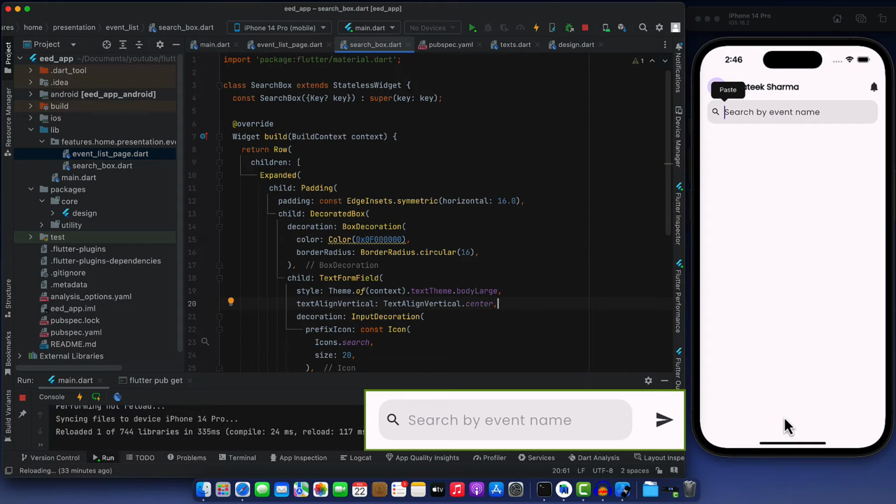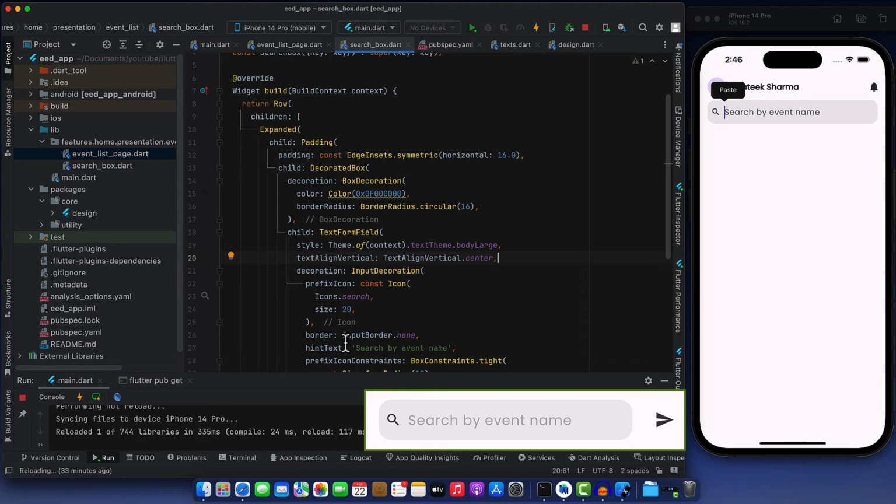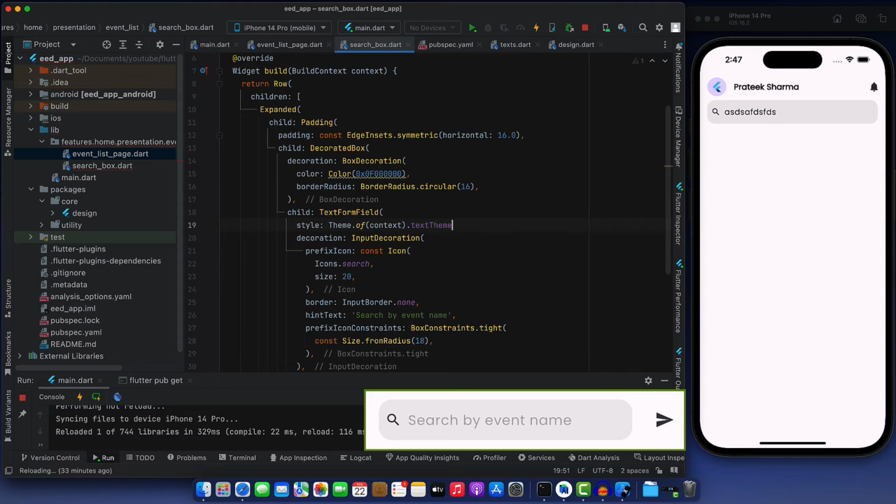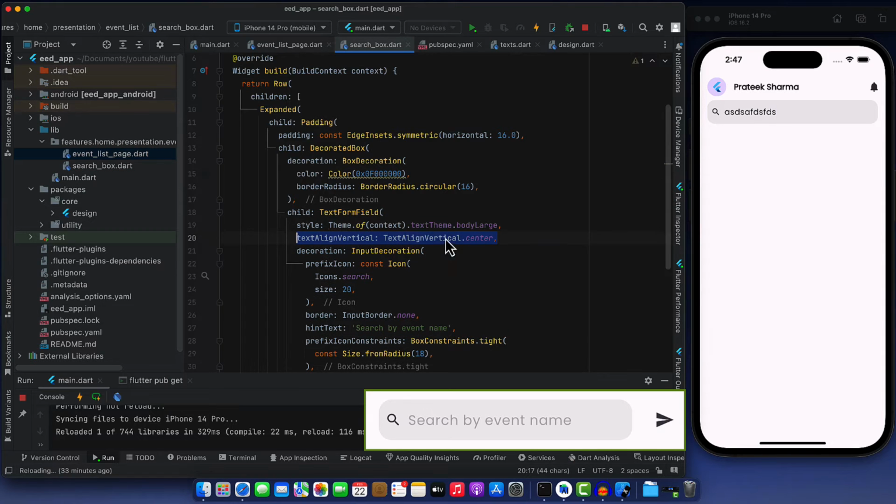Okay, fine. Now let's also give hint a style, right? Oh, sorry. Yeah. So this style is applied to the text that we write. We didn't write any text. Let's remove this and see where it goes. Okay, nothing changes. So basically I was wrong actually, but everything works as it is with center or without center.